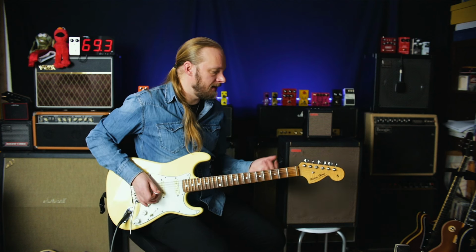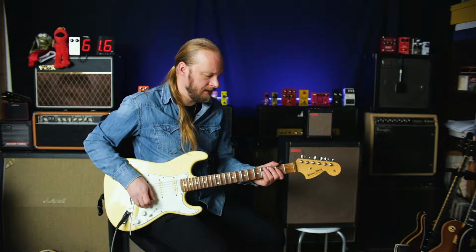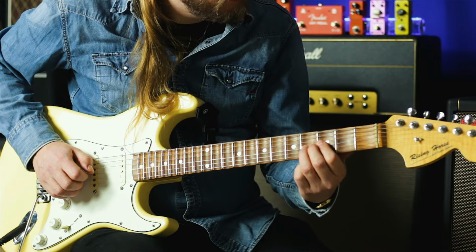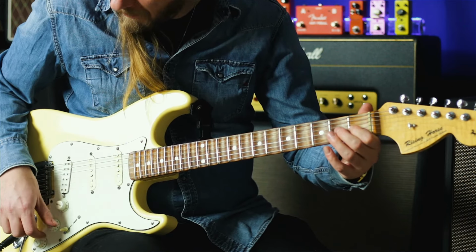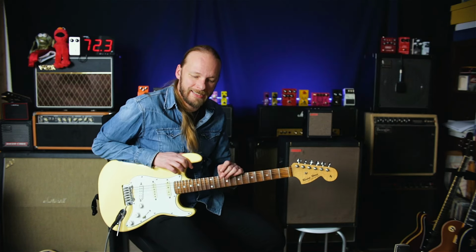Okay, so here's a clean sound that I have in the Quad Cortex. Let's see if it makes that hissing thing. No, it doesn't.